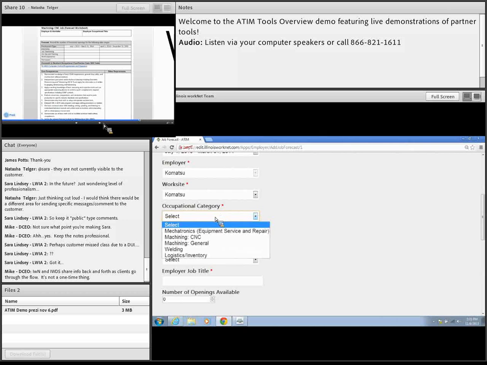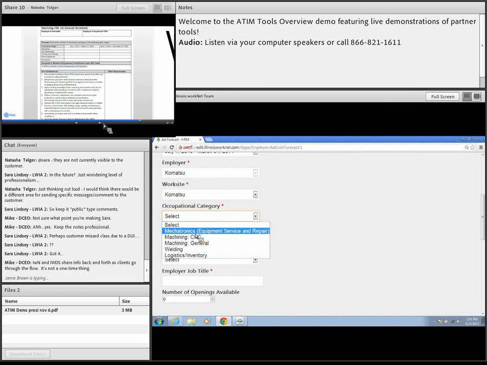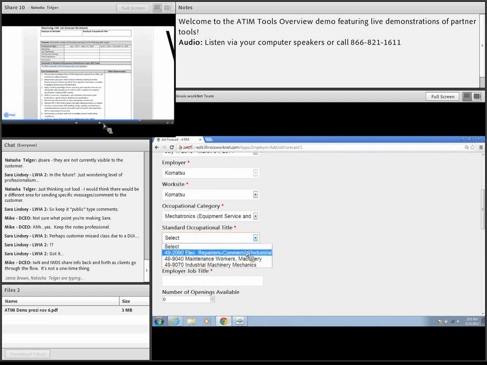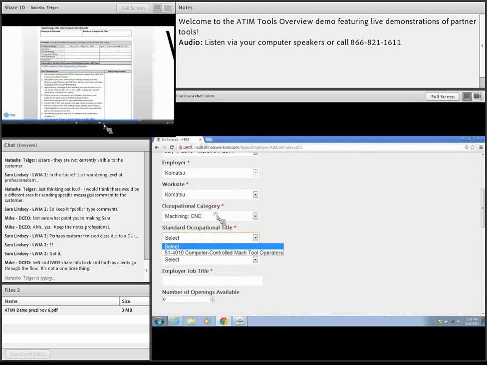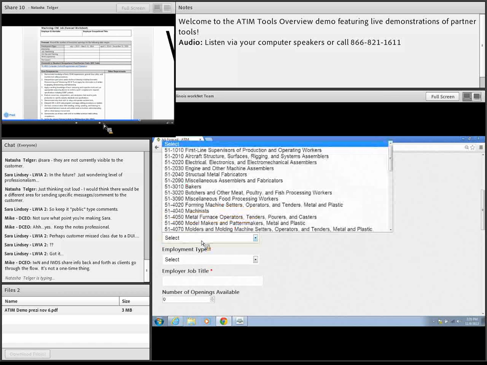First, we'll select our occupational category. We'll go with Mechatronics, and from that, we'll have a list of occupation titles. If we change this, we'll change this drop-down, so it's based on the category that we are working with.